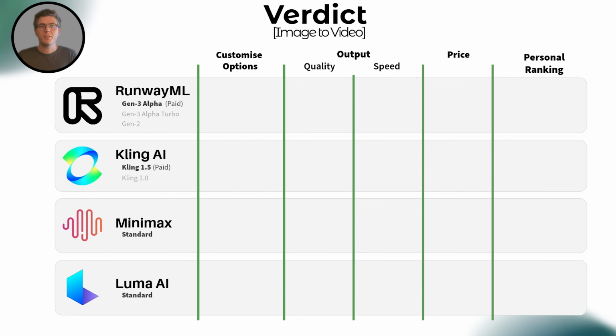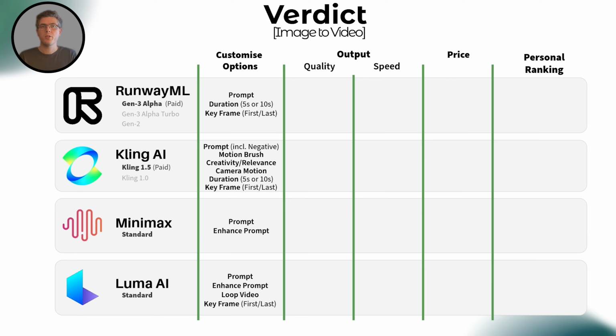So I split the ranking based on 4 key areas. So customization options, quality of the output, how fast the output generated, and of course the pricing. Now, if we look at customization options, you'll notice that they all give you the ability to prompt, which is arguably the most important customization option.